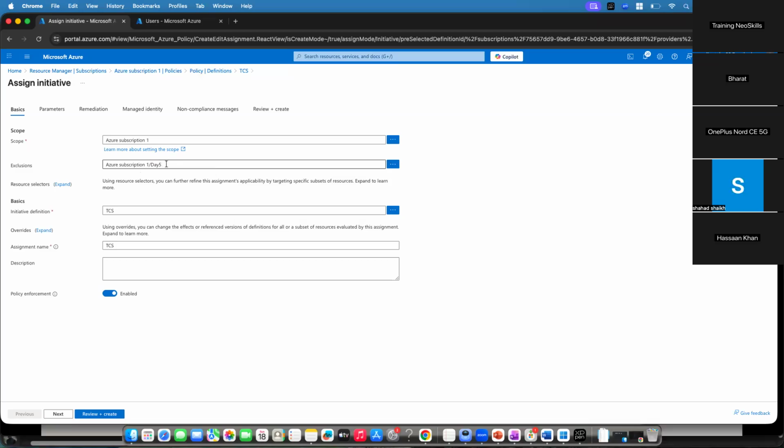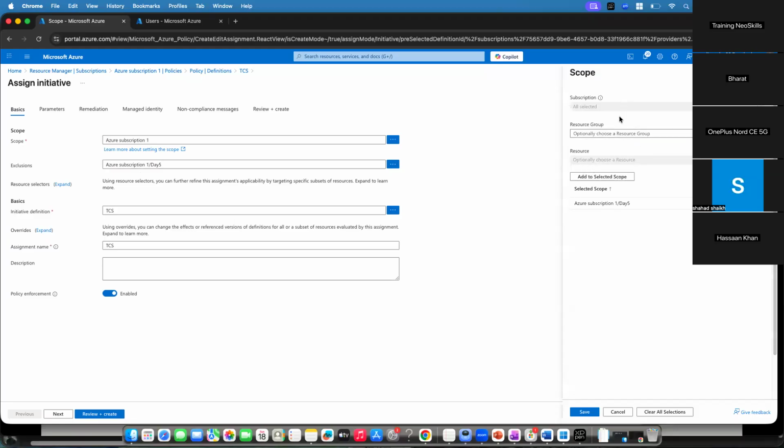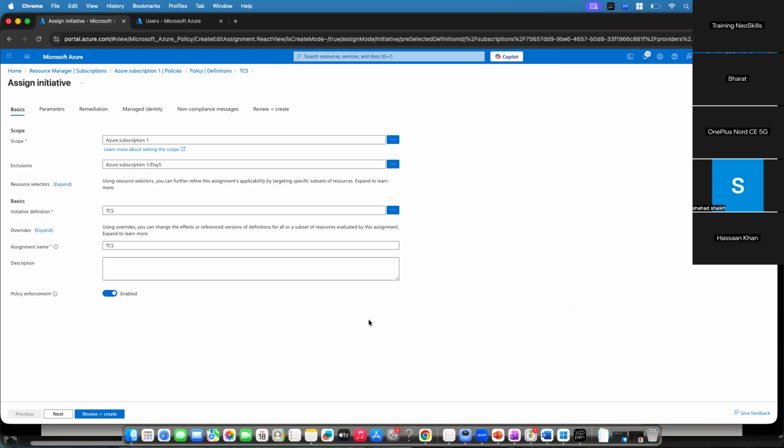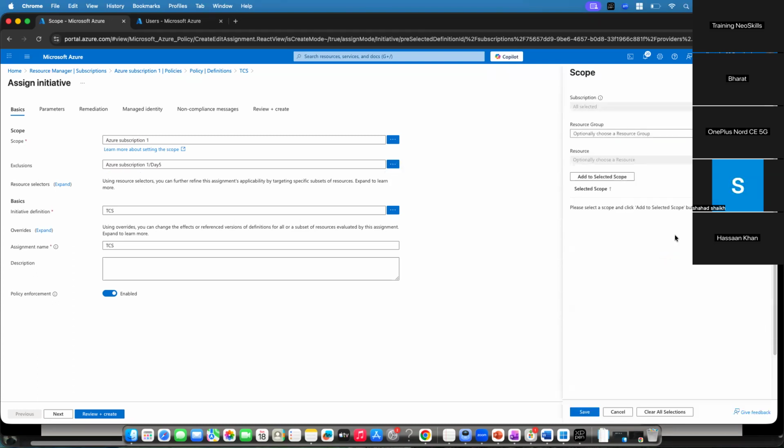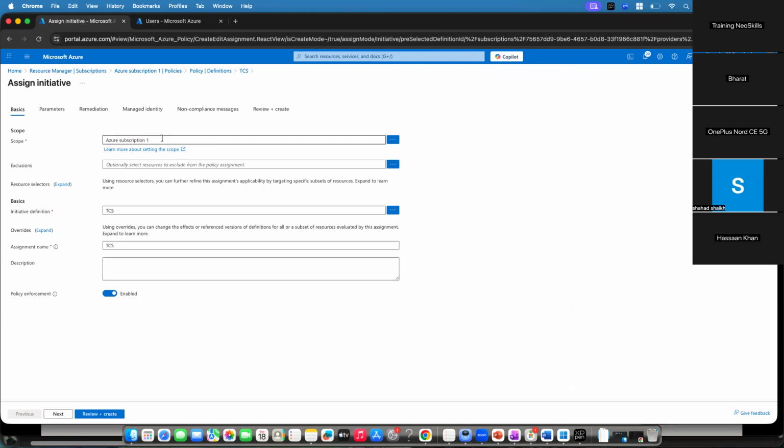So you can exclude it and apply this policy to all the resource groups, or else you can just say that this is my day 5. I just want to put that, and then I can go for this one. So let me just remove that, and then save it, right?